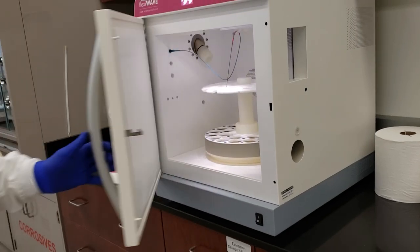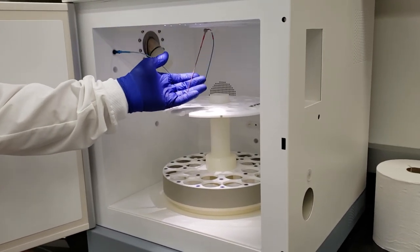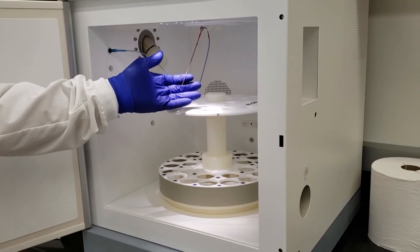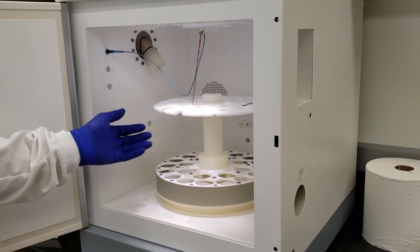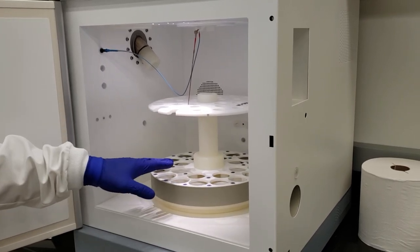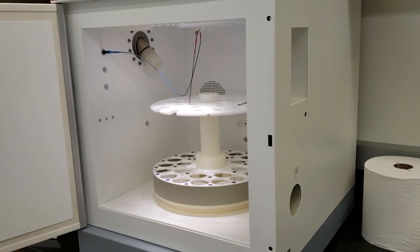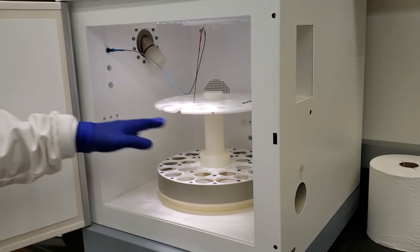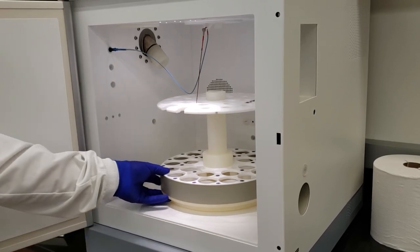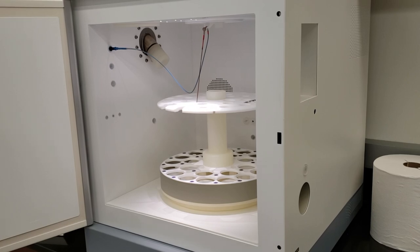We'll take a look at the interior of the unit. We have our temperature probe. This is a fiber optic temperature probe that's going to be inserted down into the reaction vessel so we can monitor the temperature. We have our rotor here. There are 24 spaces on here that we can use for 24 individual reactions. Today we're just going to be using one, but we have the possibility of running multiple experiments at the same time. This rotates through the interior cavity as the microwaves are heating the solution.